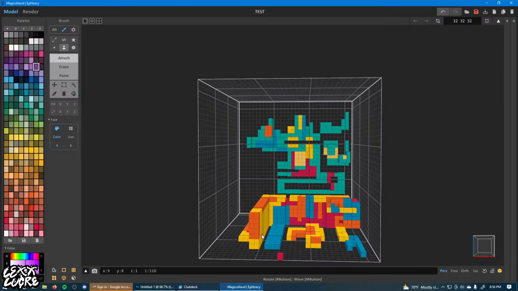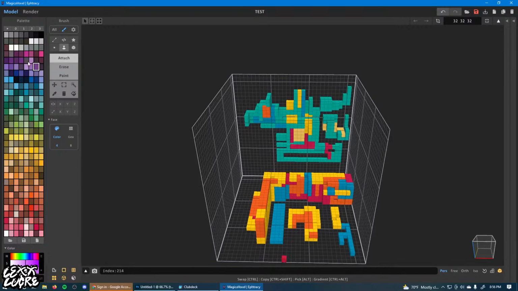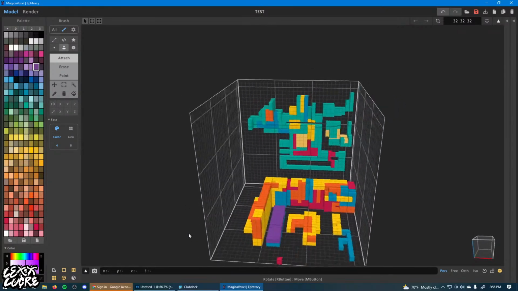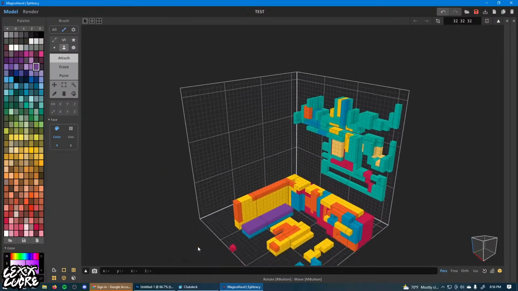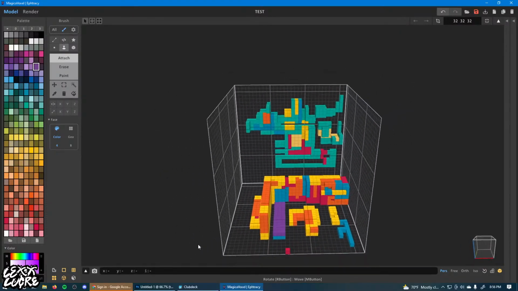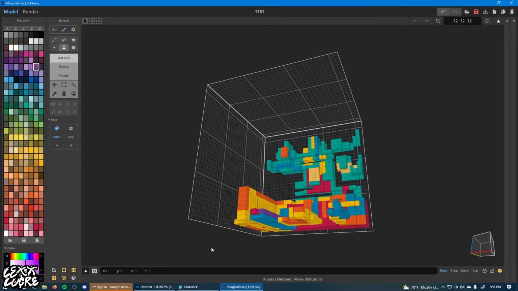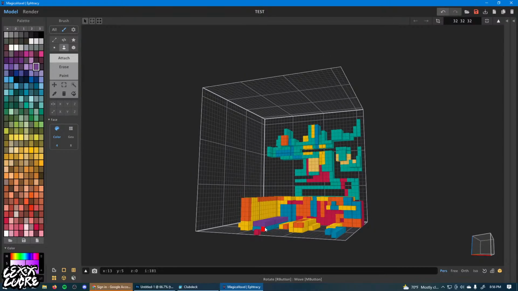So, depending on what side I click on, if I click on the top and I've got this color selected and I've got attach, it's going to attach one layer of voxels on top of all of the congruent voxels. Boom, see? See how that's purple now? Uh-oh. Sorry, Shifu Lex is not using his hotkeys, y'all. Bad. All right. So WASD, Q and E. You can see that now I've introduced that purple one layer tall on top of that shape.